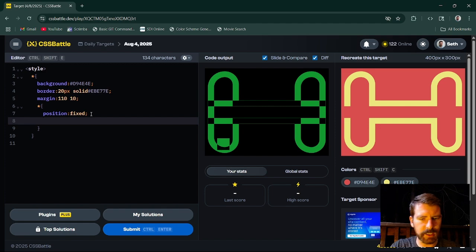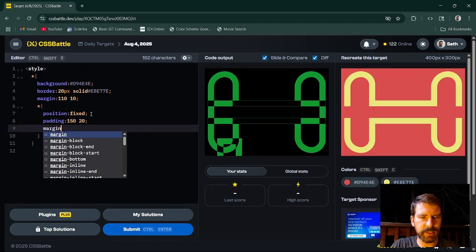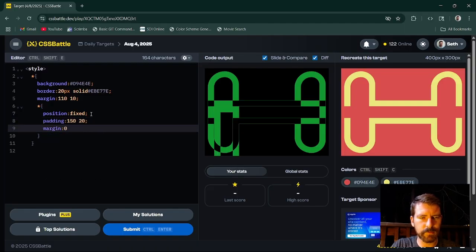Then this guy, we are going to say padding. What are we going to be? We're going to be like 150 for the height and then like 20 for the width. Something like that. Let's margin it into place. Okay.